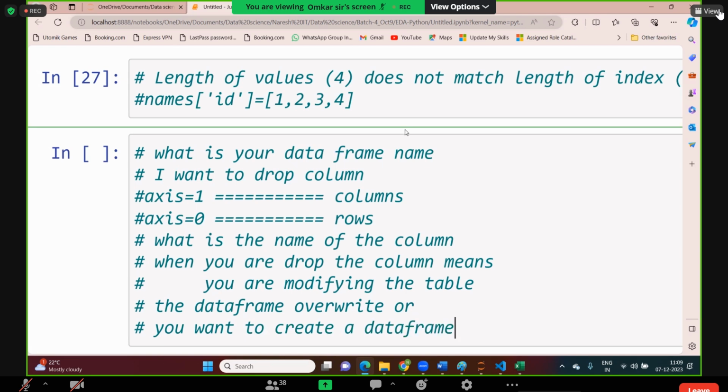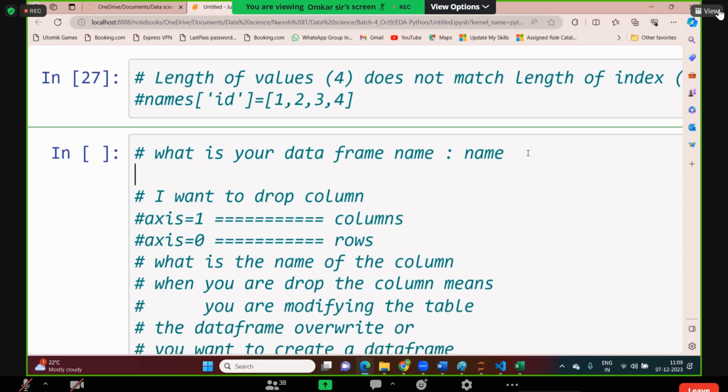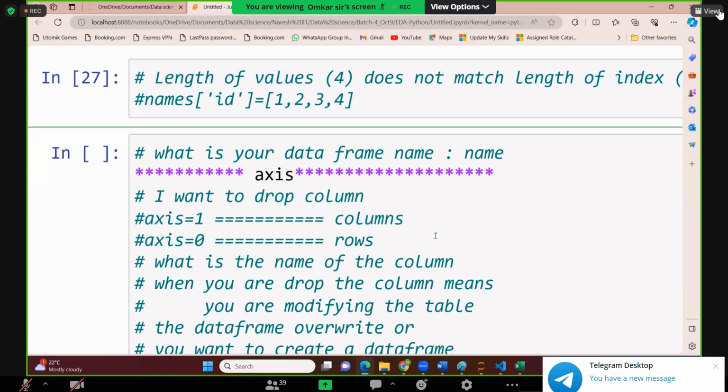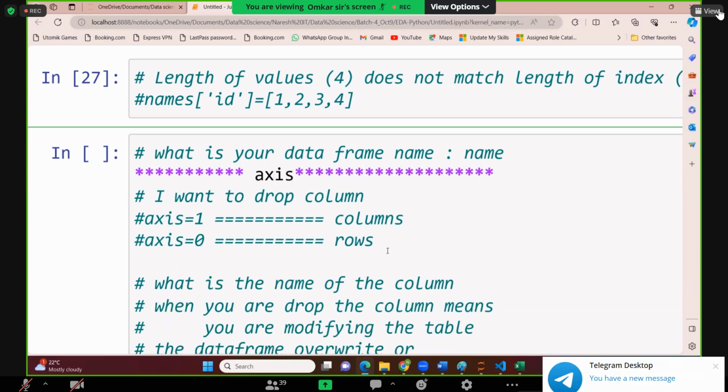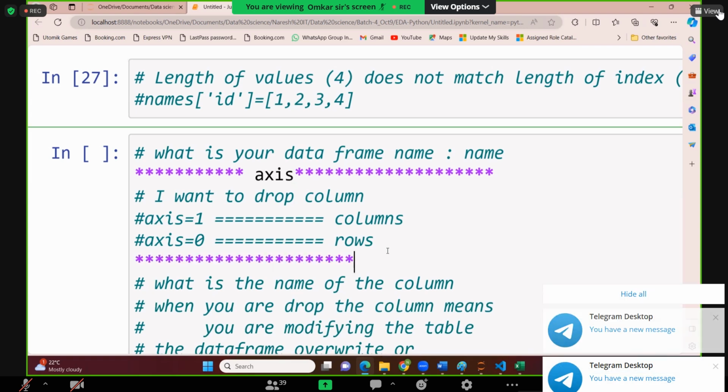The first question is simple: what is the name? The second question is simple: yes, I want to drop the column. If you want to drop the column, who will come to the rescue? Axis. You need to mention the axis name.